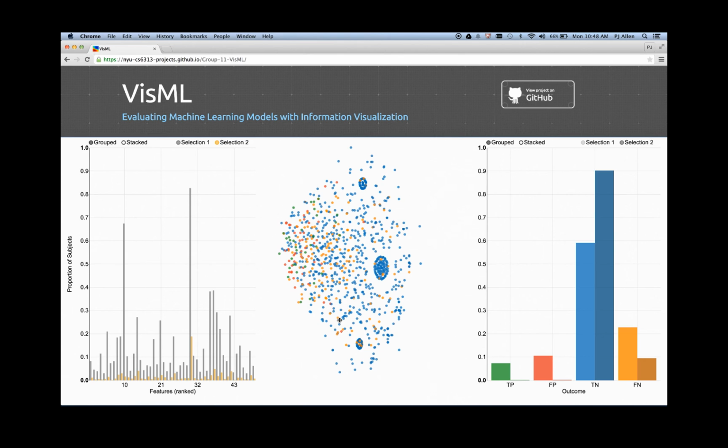On the left side, the first selection, or the gray bars, we see more occurrences of the top 50 features compared to the right side, which are the yellow bars that are much lower. The distribution of outcomes is somewhat similar, although again, we have mostly true positives and false positives. Most of those are on the left side of the projection.